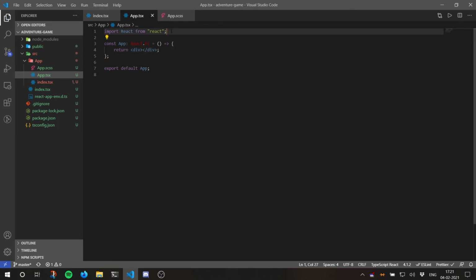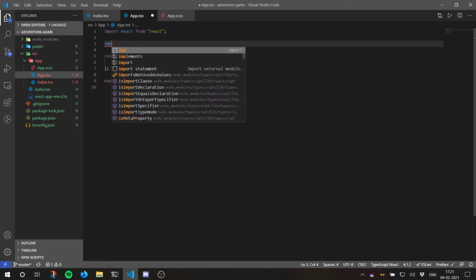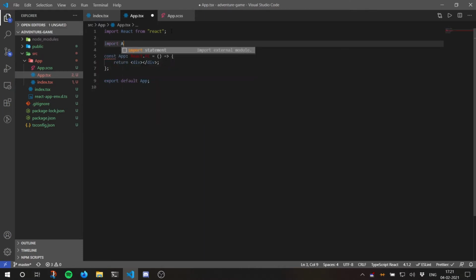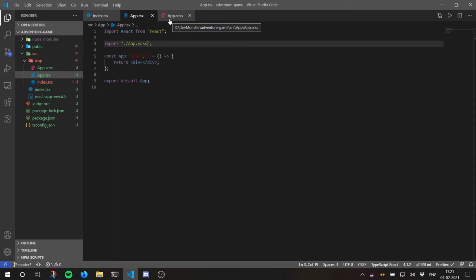Now we are going to import the SCSS file as well to do all the styling. SCSS is a simple way of writing CSS for our components. It gives us way more flexibility, in that we can use variables in our CSS to define the colors.